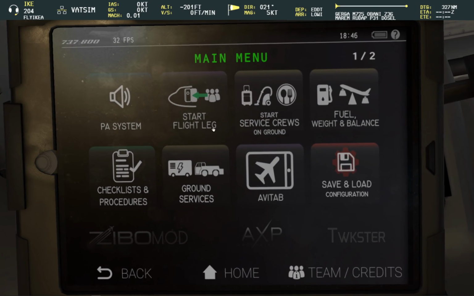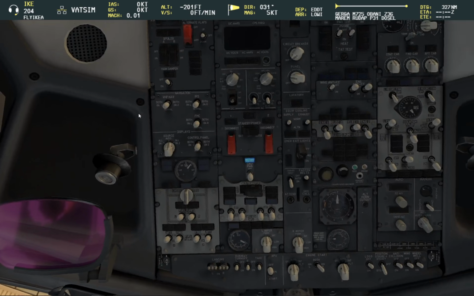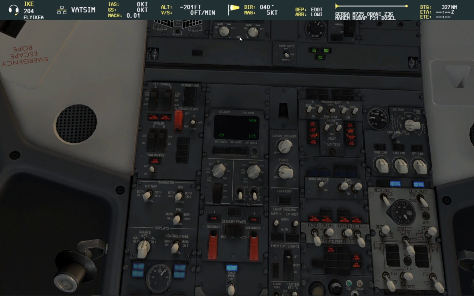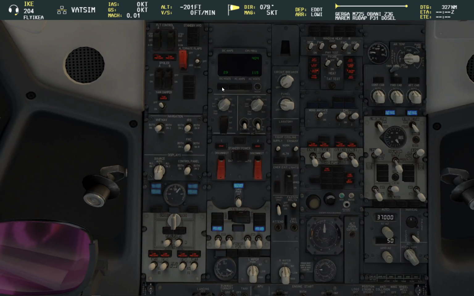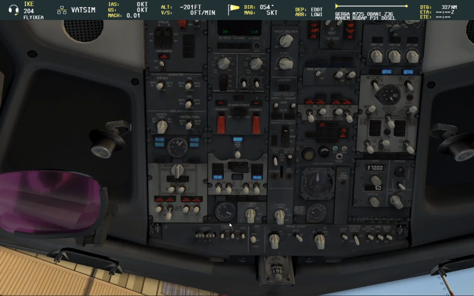Okay. Start flight leg. Ground services. GPU connect. Battery, ground power, up, nav. Fuel pump.